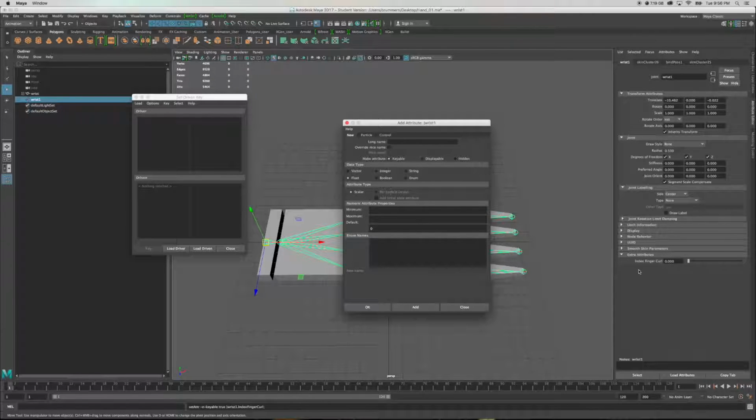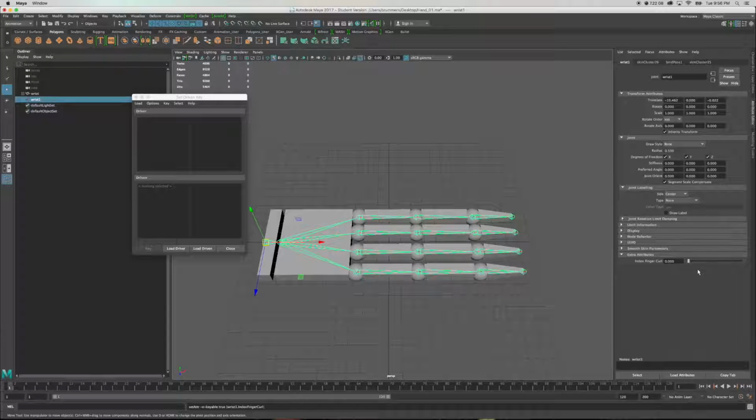And then if we notice over here on the right hand side in our attribute editor, under extra attributes, we now have index finger curl. We can exit out of this window. So this is going to give us a driver. It's giving us essentially just this slider that we can animate and key.